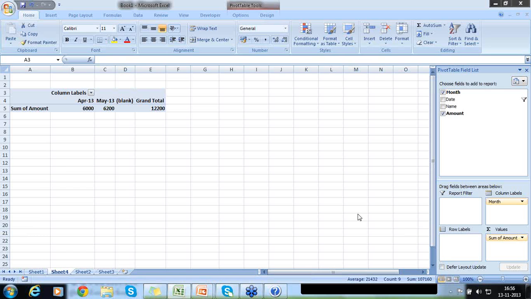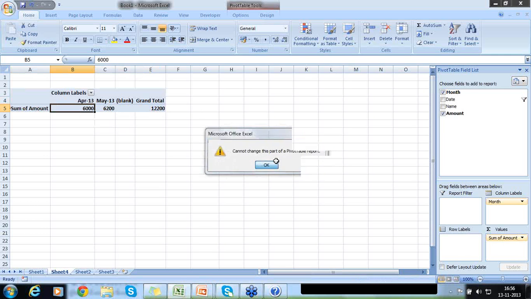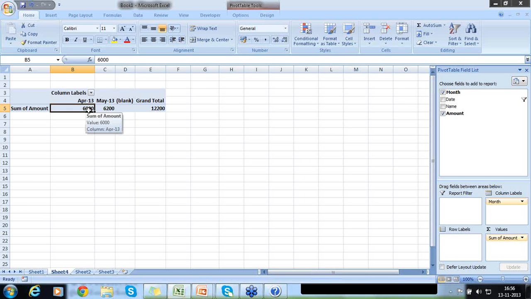I tried this option to get an updated value in the pivot. Can you please let me know why you say it is not possible? If I select the 6000, you can see it is a hard-coded value. There is no formula here. There is no formula attached to this value. Because of that, the updated value will never reflect over here. The reason is that what you see is a copy that was pasted in the consolidated form as per your statement. So I cannot have a running dynamic pivot table. There is no dynamic pivot table. It is not there.